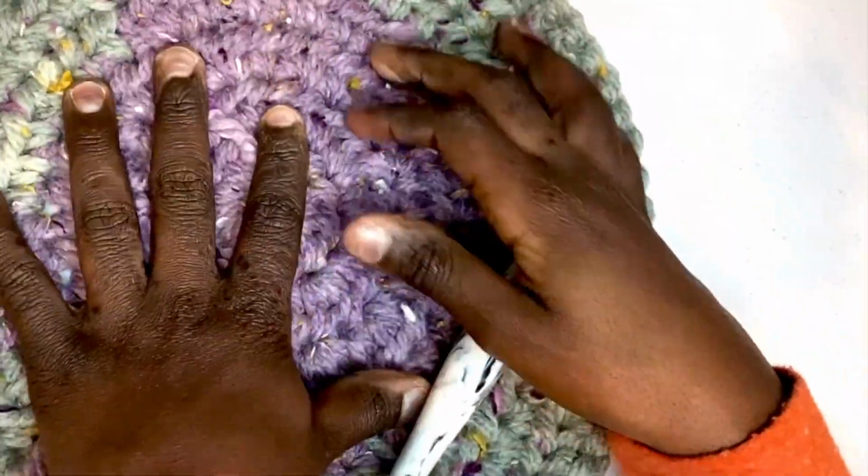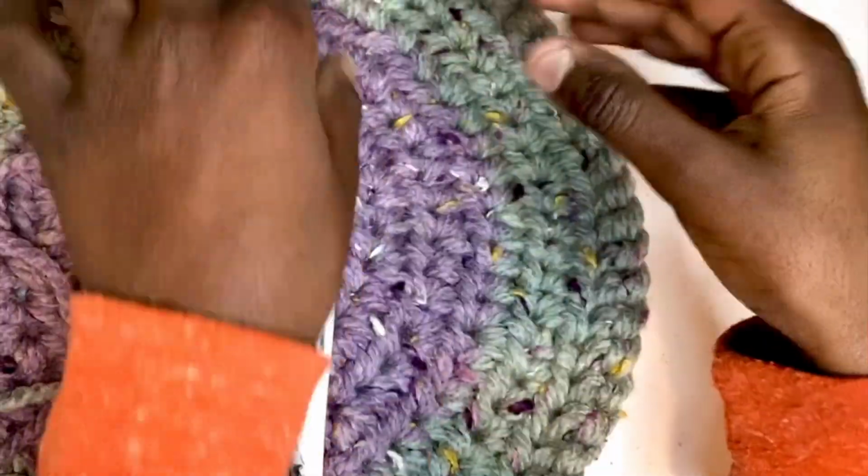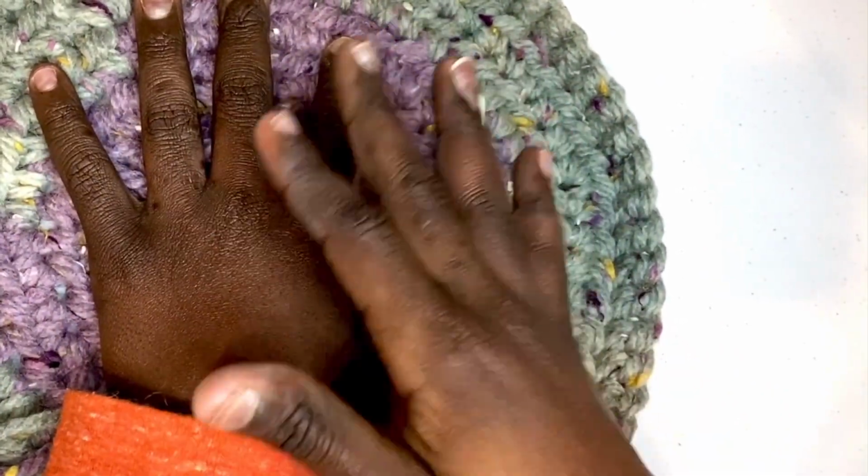Because you don't want that. You want it to be each one's unique. And you can see how well it's standing up here as I expand my base. And this is, by the way, 11 inches in diameter, as you can tell in comparison to my hand.